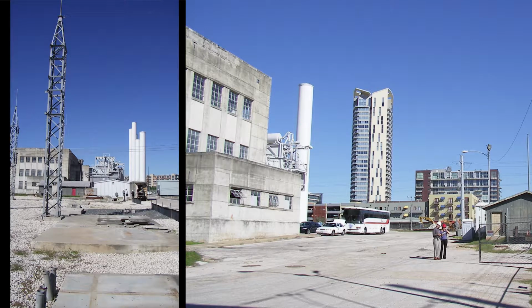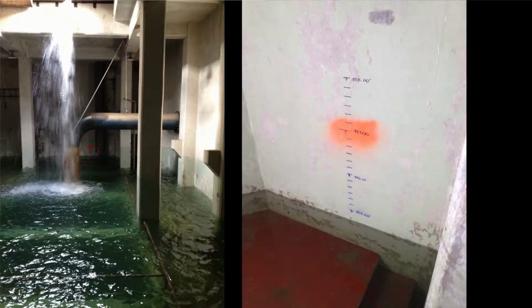So for those of you who remember, before there were all these towers in the Seaholm district, this was the downtown substation where the library is now. And we were walking around, and if I can figure out how to do the pointer without turning off the whole thing, you can see there's some folks standing down by the bottom of the smokestacks there in that image. And there's a little sort of doghouse looking concrete building. And walking down into that, there is a big underground vault that the Austin Energy used for Seaholm.